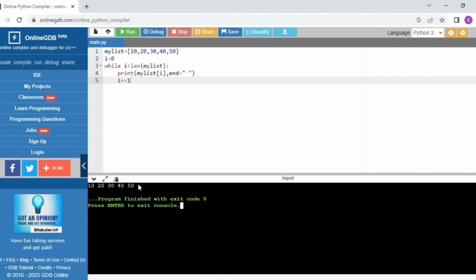Now you got the values, that is elements of the list. So this is how we use looping in list. In the next coming concept you will learn the list operations. I hope you got the concept about the list in Python.